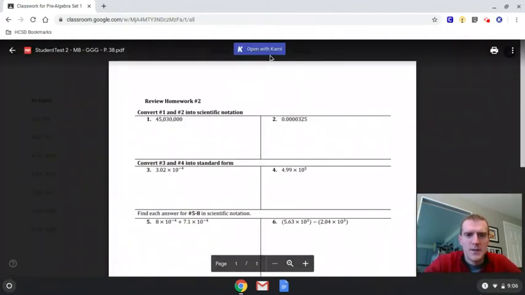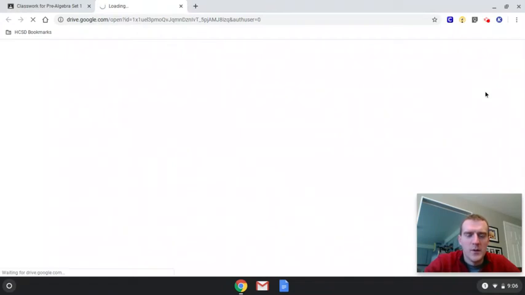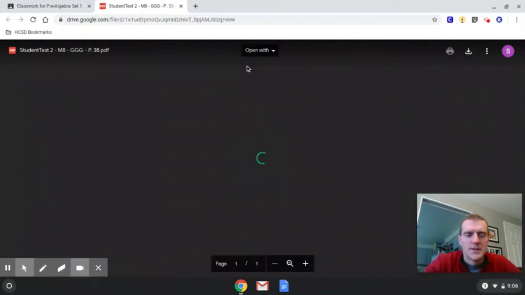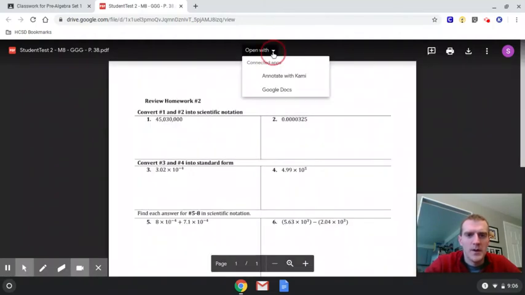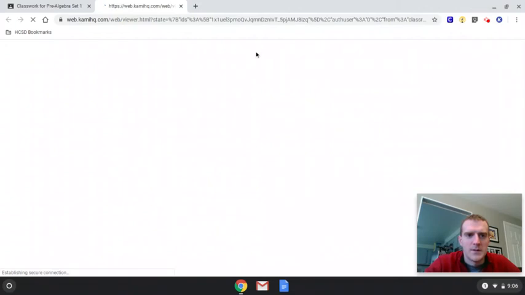You should see a button that says open with Kami. If you don't see that button pop up you can go over here to the three dots. Then you can do open in new window and then you'll see an option up top here that says open with and then you can choose annotate with Kami. It takes a second to load. So here's open with then annotate with Kami that way. I think the other way is a little bit easier because the button's right there.